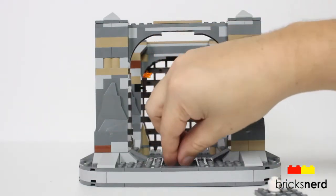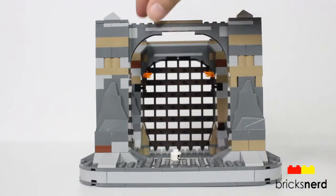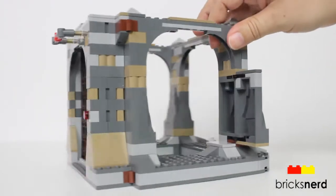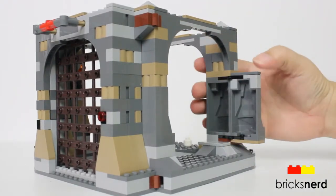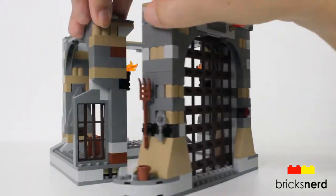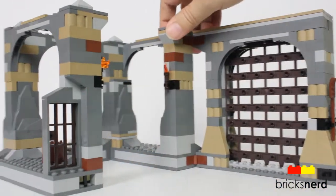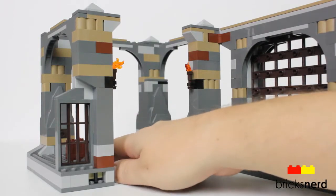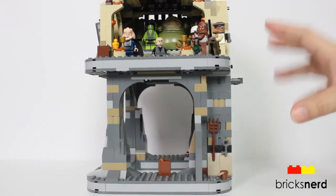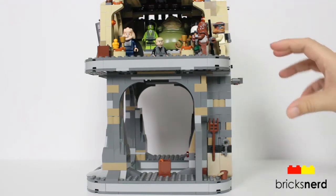You've got a compartment here, which has another key and also a small bone. Over on this side, you've got a hidden compartment, which I think is supposed to be equivalent of when Luke hid in that little cave section. The front of this does open, so you can pull it open and have easier access to the inside, or just have a bigger area to play in because the inside really is not big — just enough to fit the Rancor. This comes as a stackable piece, so you have the Rancor Pit down here and if you have Jabba's palace, you can stick it right on top and have one big complete piece.